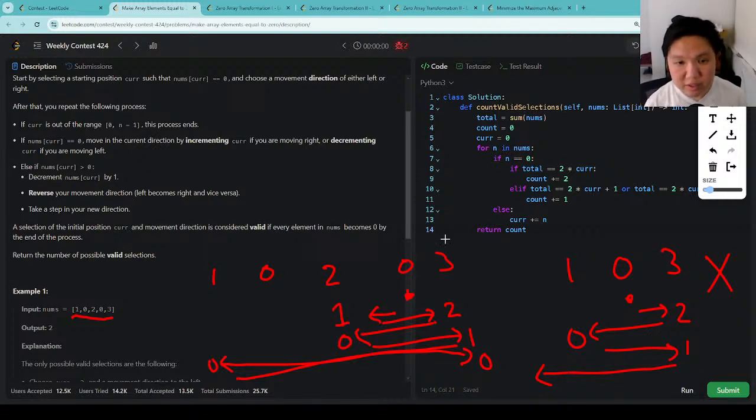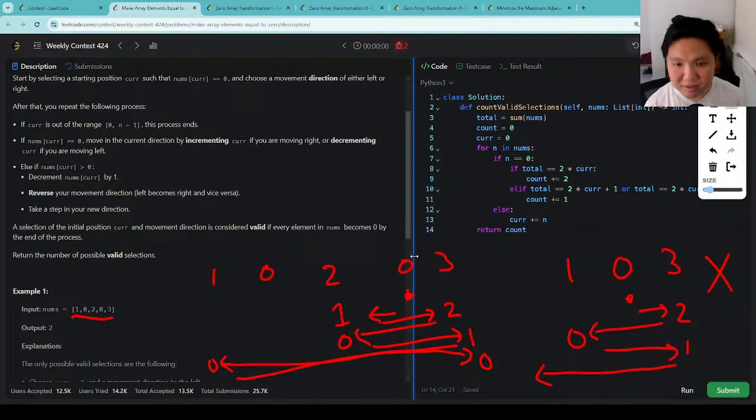Okay, so this question is not really a programming question. It's a reading comprehension. First, you must find out what it's doing. Secondly, it's sort of like a math problem. So if you think about it, the way to make sure that this thing actually bounces correctly is you start with a 0, where the sum of the numbers on the left and the sum of the numbers on the right are equal. So this is 3, 2 plus 1 also 3. So it's going to bounce left, right, left, right, left, right 3 times, and everything will be cleared.